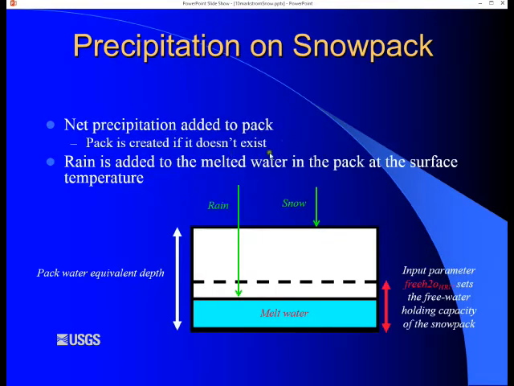Precipitation falling on a snowpack. If snow falls on a pack that doesn't exist yet because no snow has fallen or whatever snow there was is melted, then a new pack is initiated. And if rain falls, it's added as melted water to the pack. You can see there's a few parameters, free H2O, and in this example here you can see we've got some liquid water inside of our snowpack.